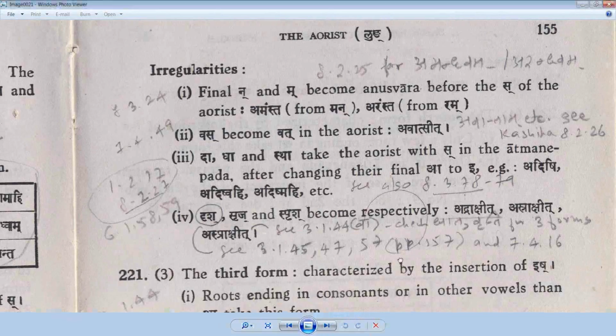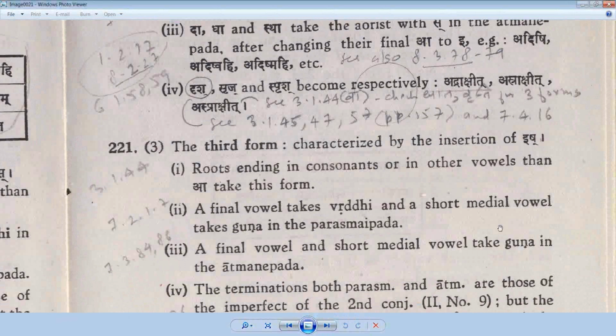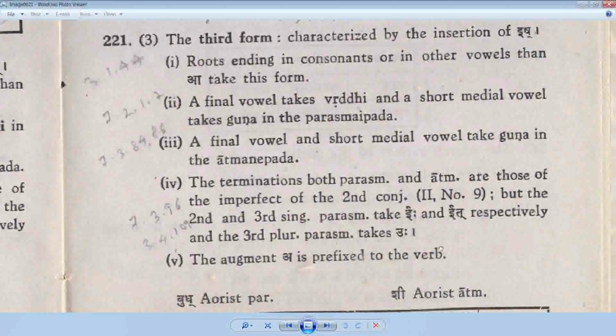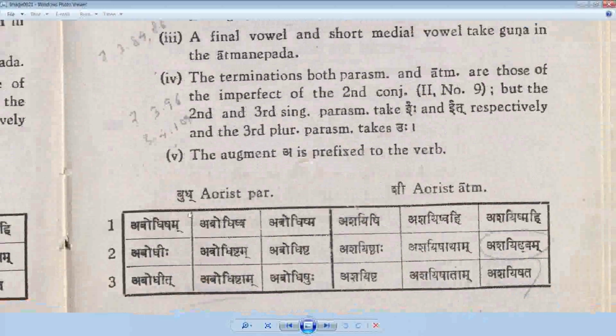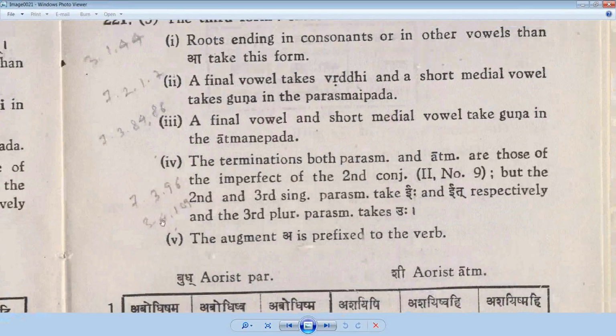Okay, and then we'll take this so-called third form. The only thing in the third form is the idagamaha. So all the same things. This will go pretty fast. So this only is the sich with the idagamaha. So this should be fairly straightforward. If you want to do it for homework, this table over here, there's nothing special in this table. Look at all these numbers.